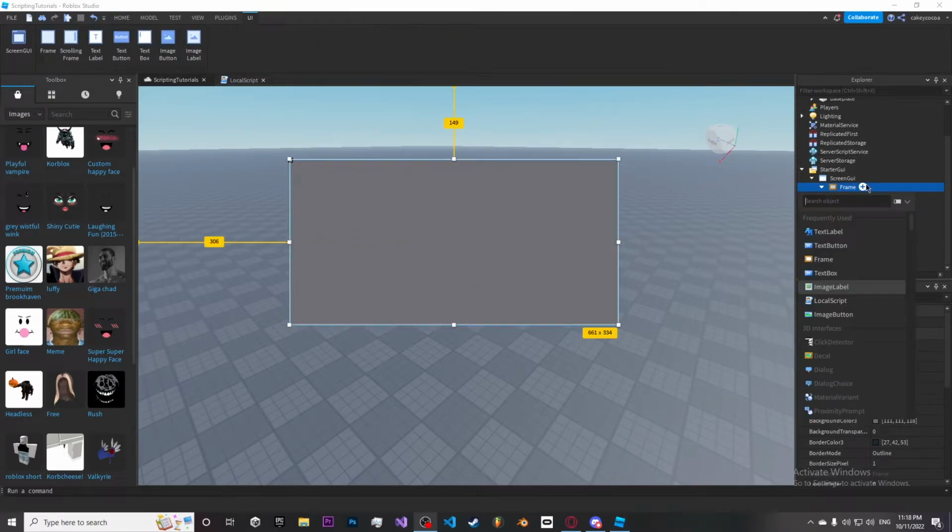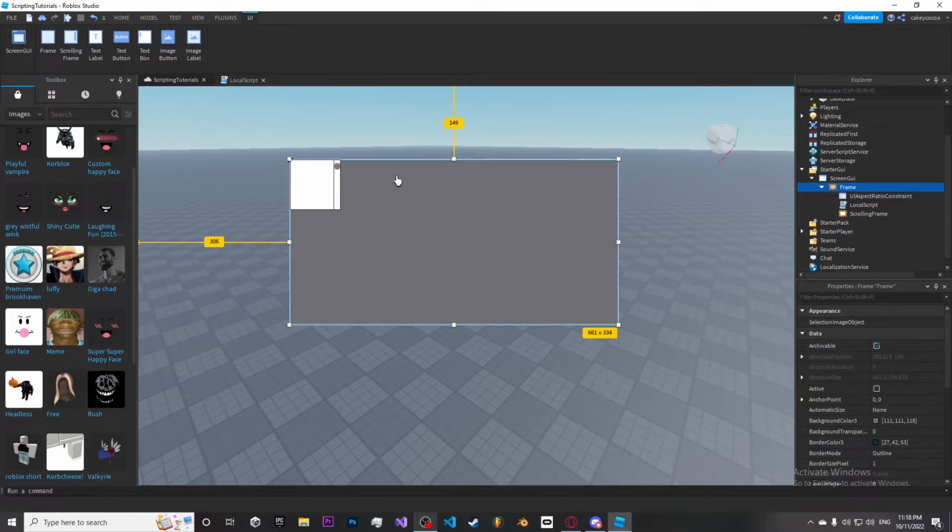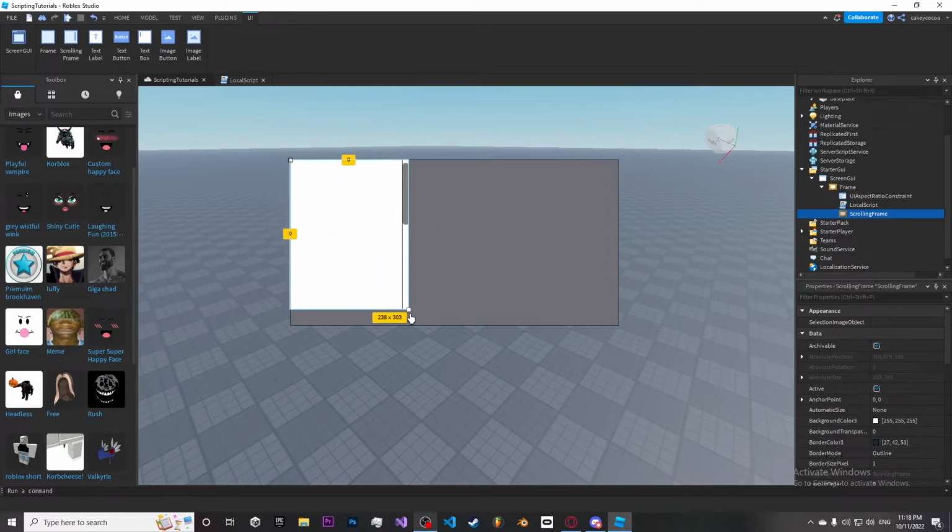So what else do we have left? I'm gonna just scroll down in the GUI. Okay, let's see, because I'm gonna explain some of these other things. So video frame, you can play videos, same properties as frame, and I already taught you about videos. So viewport frame, I'm gonna make a separate video on that. It's pretty cool, but I gotta learn it first. I haven't used it. Let's do scrolling frame and then move on to surface GUIs and make a separate video for more stuff. Okay, so this is the scrolling frame.